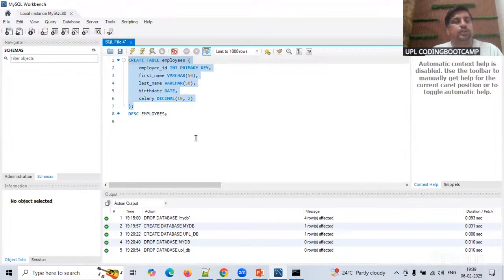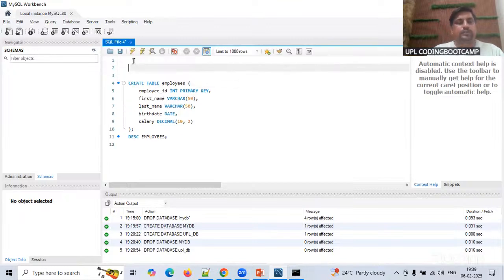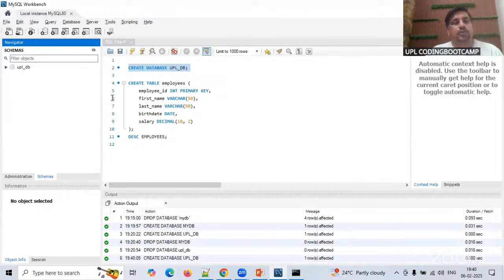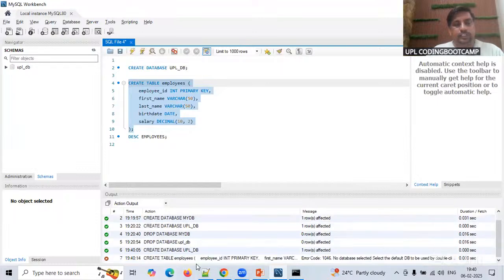Now, if I want to do that, let me refresh to see if any database is there. The database is not there, so first you have to create a database. Create database UPL DB. Let me execute this. The database is created, let me refresh. Now, if you run the table query, you will get an error telling you that you can't create because no database is selected.